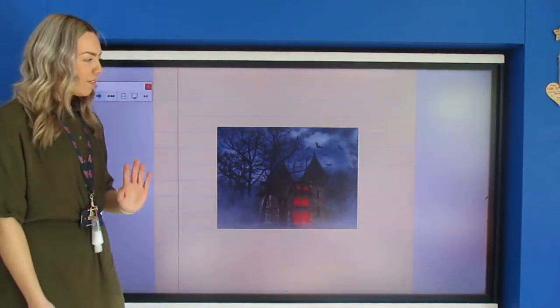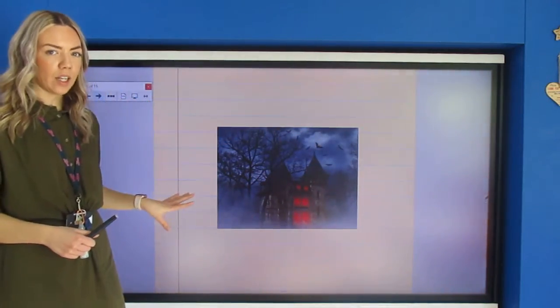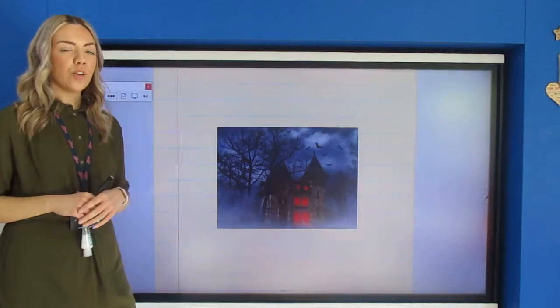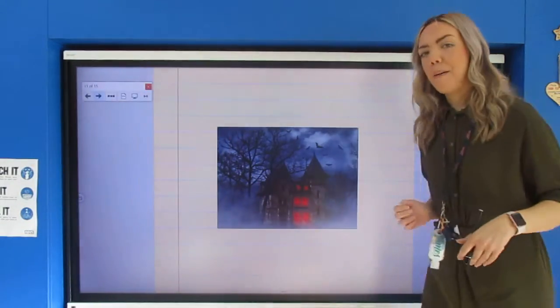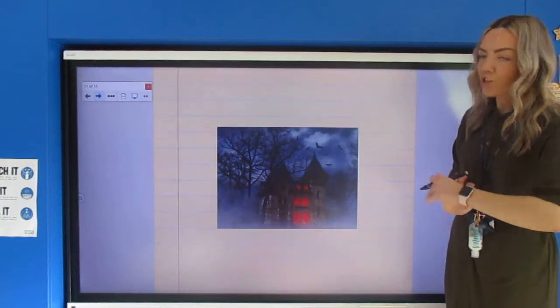Now, before we start writing, we are going to think about lots and lots of different adjectives about our picture today. And we're going to fill the board, and you're going to fill your whiteboards at home with lots and lots of adjectives. So, when we begin to write, we will have lots of exciting ideas to write down. So this activity will really help us to get some super writing, okay? So let's start then by thinking about some describing words for our haunted house.